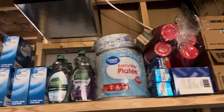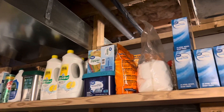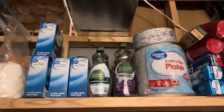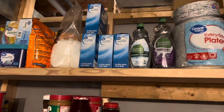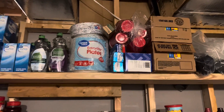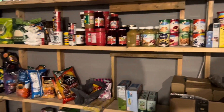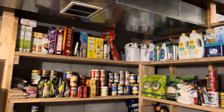And up here we have our kitchen supply area: laundry detergent, Comet, dishwasher stuff, baggies, Brillo pads. This is citric acid — sometimes I make my own dishwasher detergent using that, along with baking soda. Paper plates, soap, Solo cups. So that's how we do it — that's how we only go to town twice a month. Whenever I go, my orders are usually like $400 and up; today was a very cheap day. I just wanted to give you a little taste of how we do it here on our homestead — only going to town twice a month or less, and how we store all of it. I hope you enjoyed. Goodnight, bye!